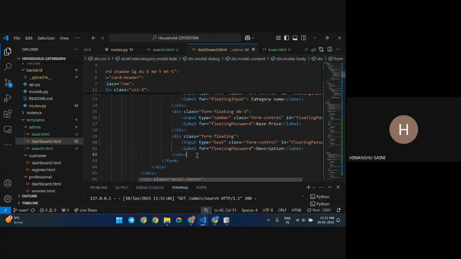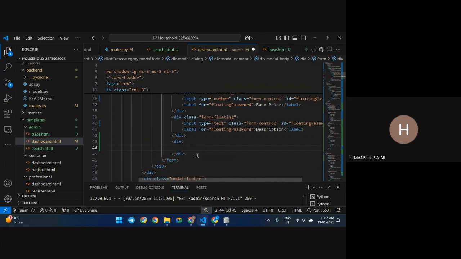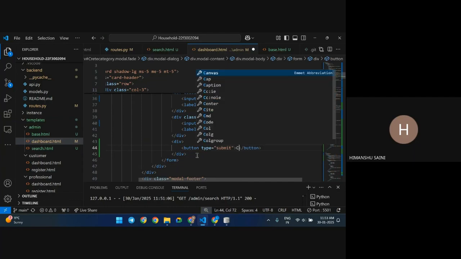Let me put a div, and there should be an input, not input, I will keep a button here. Type is equal to submit, because he will click on this and submit, and I will say create.